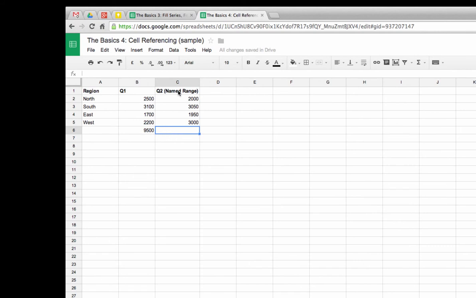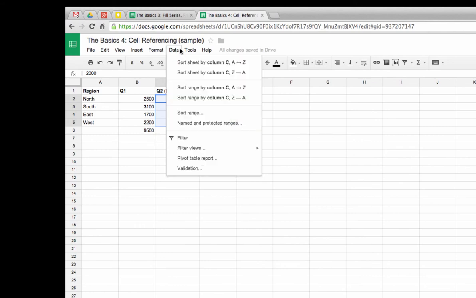We can do the same thing for the quarterly 2 results, or we can try something slightly different with a named range. So how do you set up a named range? Well, first of all, you select the cells that you want to name. So when you select 2 or more cells, that is a range, and we want to give this range of cells in column C a name.